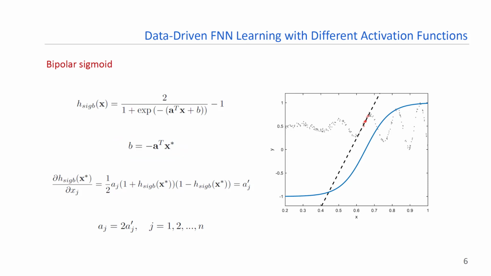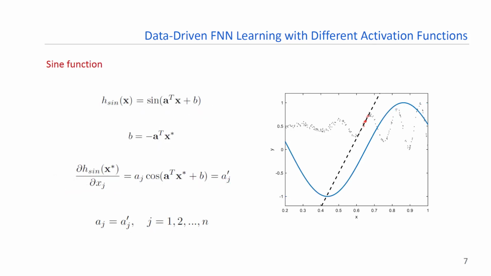To find weights, we equate the partial derivatives of sigmoid in x asterisk to the partial derivatives of hyperplane T, which is just the coefficient A prime. From this equation, taking into account that the sigmoid value in x asterisk is 0, we obtain the equations for weights. Note that the sigmoid slope in the inflection point is the same as the line t slope, which approximates the target function slope around point x asterisk.